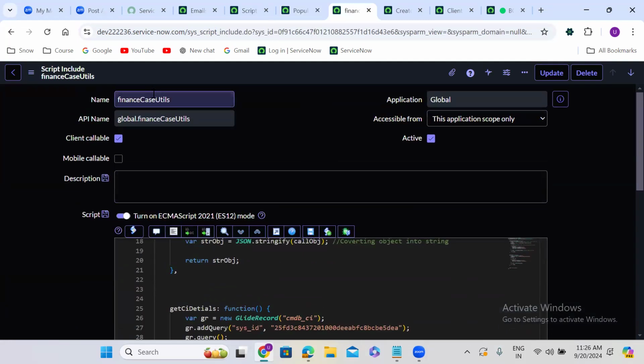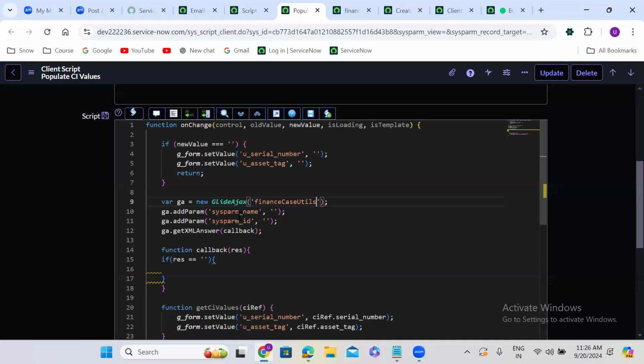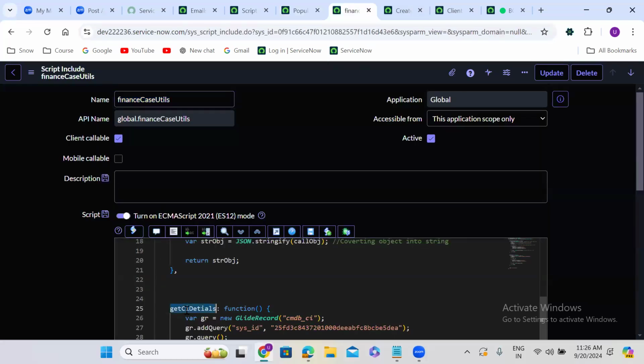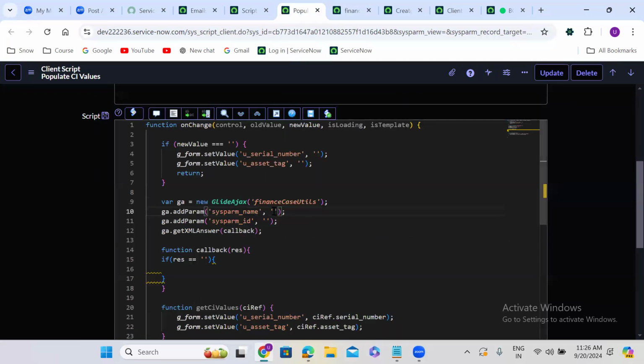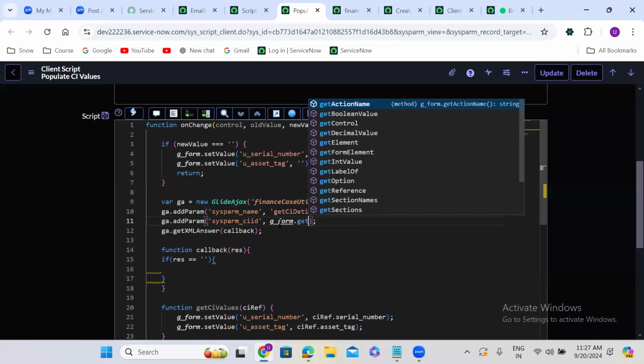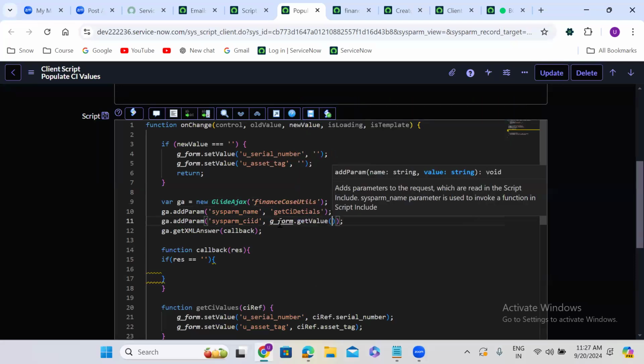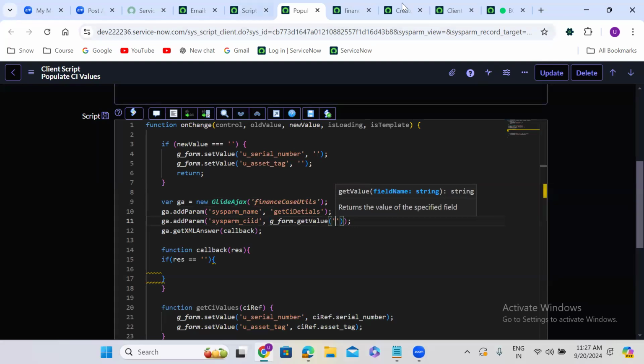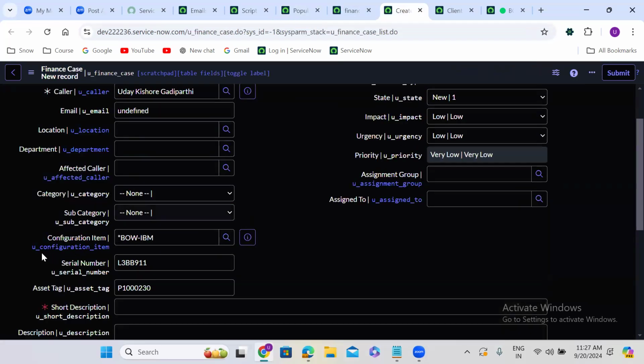What is the script include name? The sysparm name, you have to pass the method name. CA details is the method name. In the sysparm, I am providing a custom parameter, sysparm CIID. Here I am passing the configuration item field value using g_form.getValue. The configuration item field name you have to pass here.